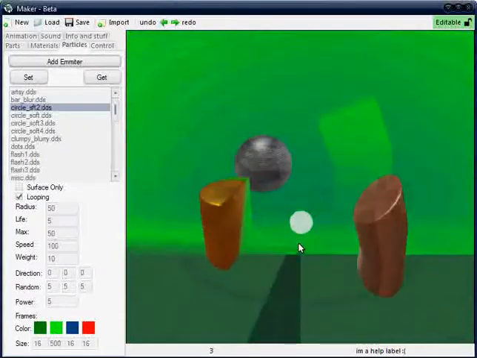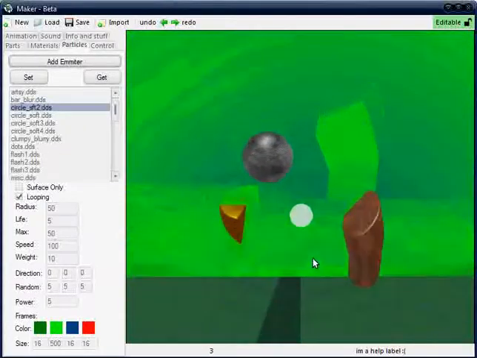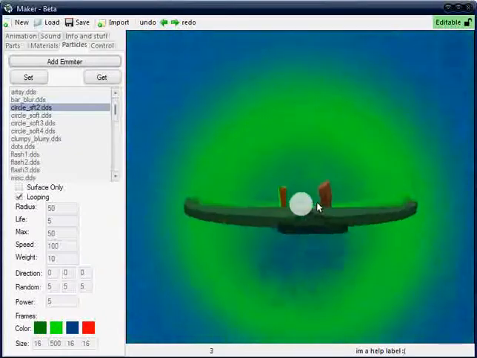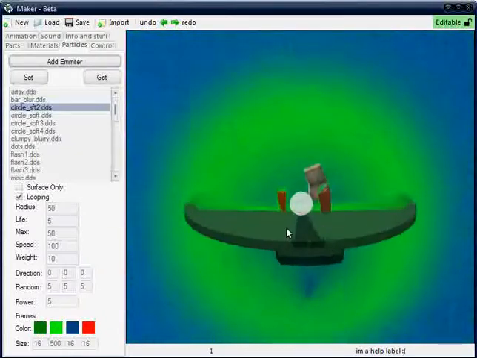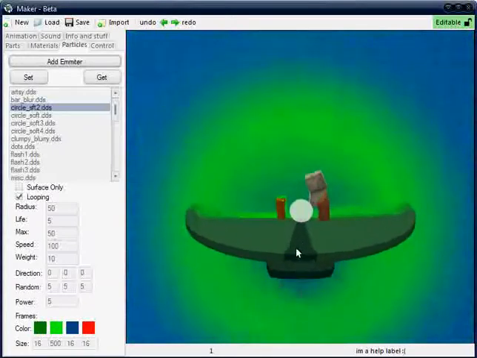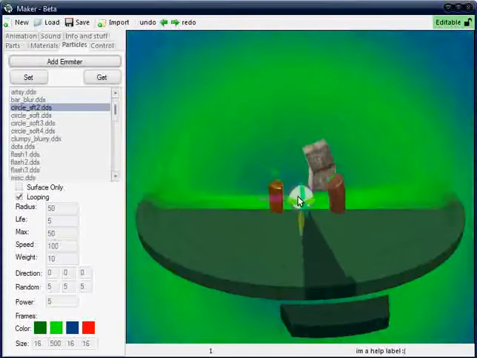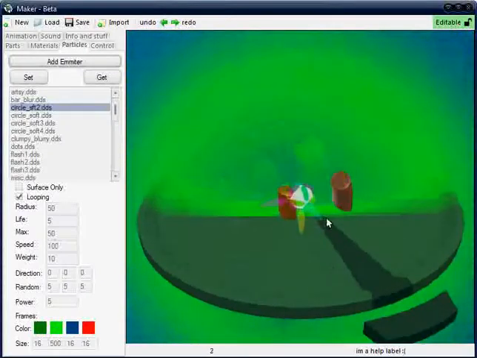Tiny too. Oh, also, page up and down zoom you in and out. It's good to know. Oh yeah, they're down there. That's neat. And home and end will make you go up and down. So you can select the particles by doing that, and you can drag them, move them around, and rotate them and stuff, just like everything else.